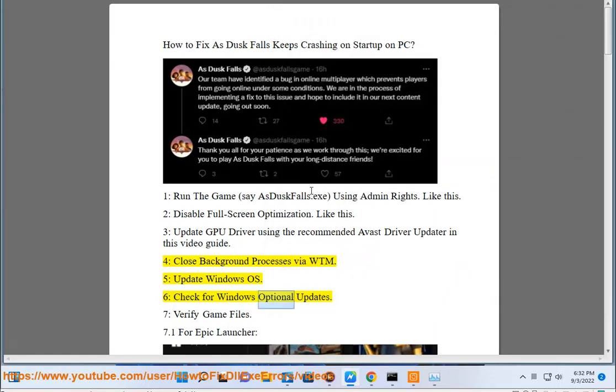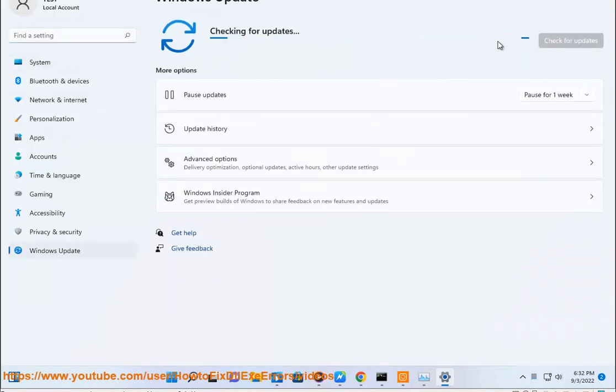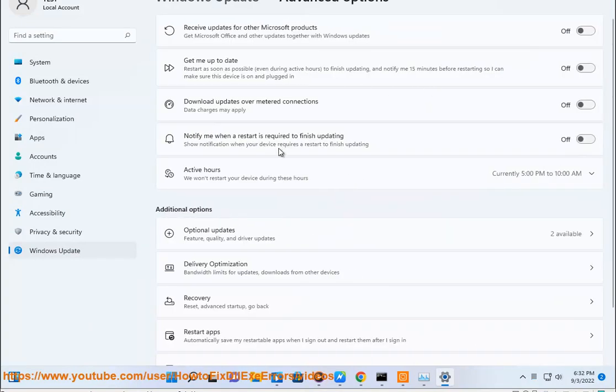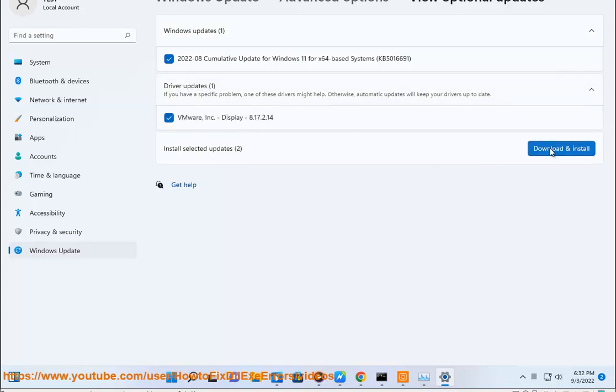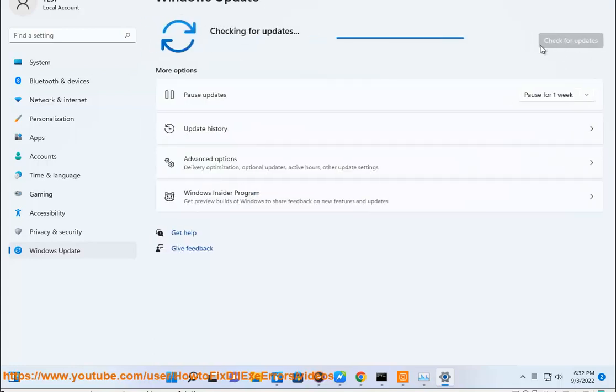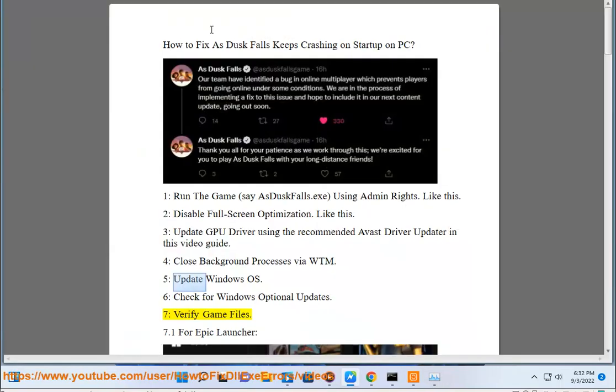6. Check for Windows optional updates. 7. Verify game files. 7.1.